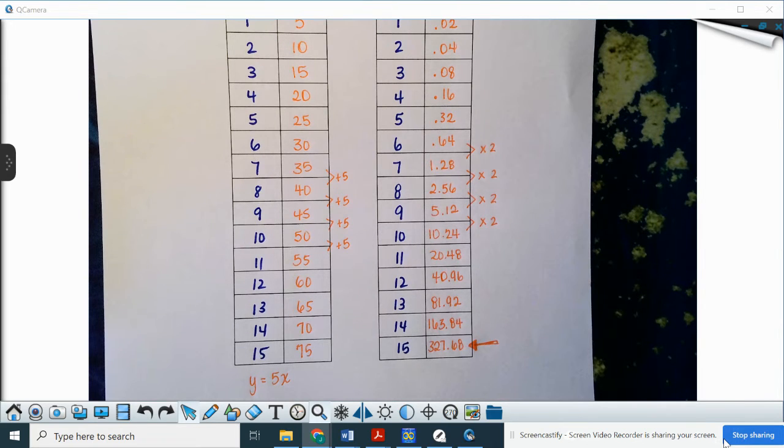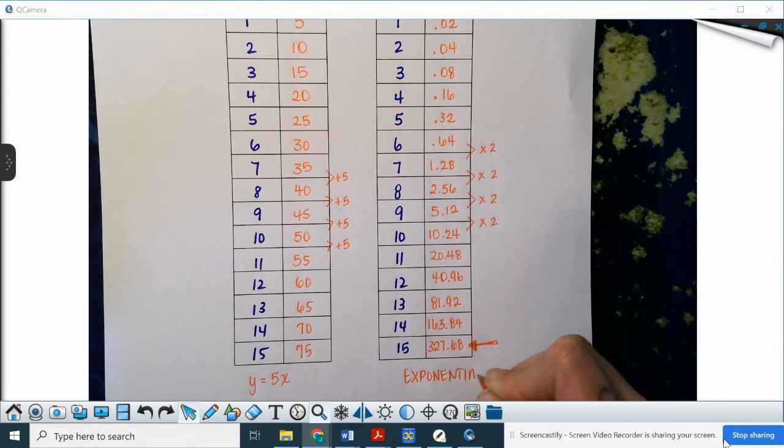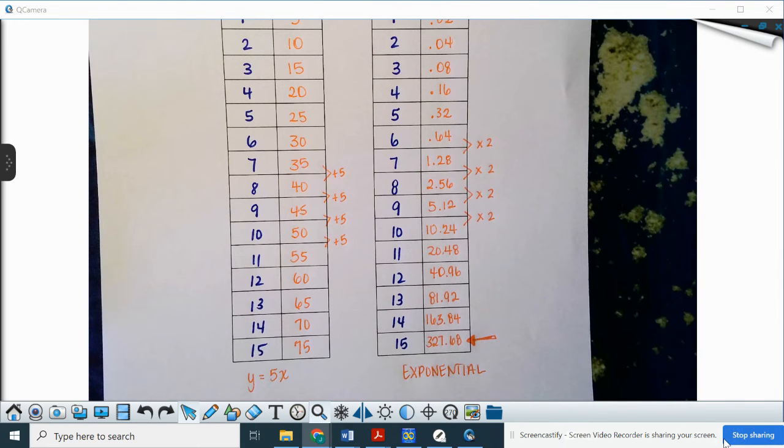Our new functions that we are starting to work with today are going to be exponential functions. And that means it is going to grow at an exponential rate, like it's going to double or triple or quadruple or by a percentage change, not just a flat plus 5, plus 2, minus 3, anything of that nature. And the way you can check all tables is go down your sides, just as I just showed you, and see that it's multiplication versus addition.